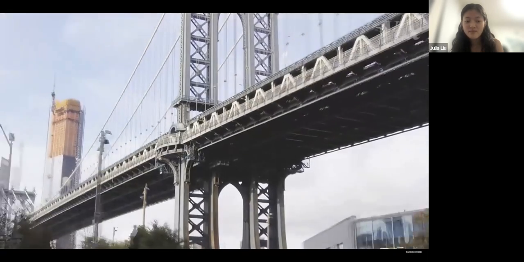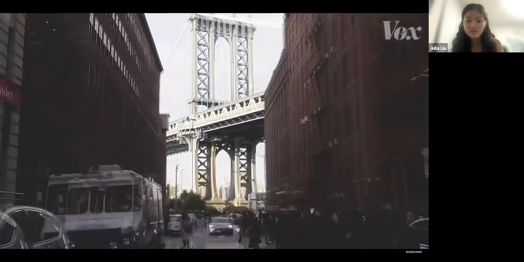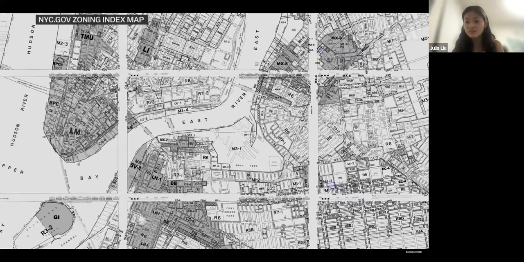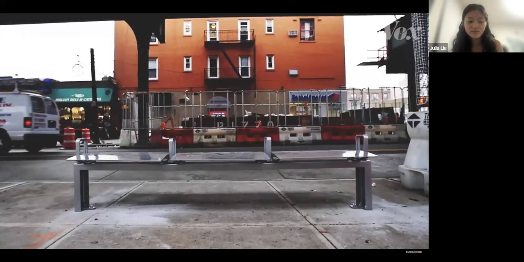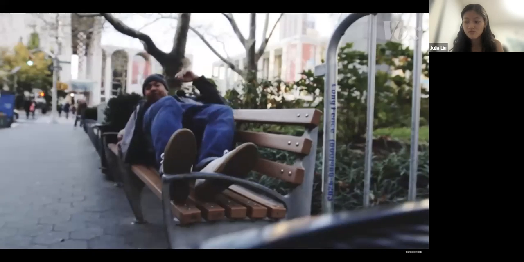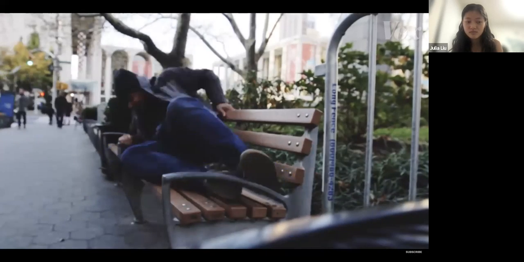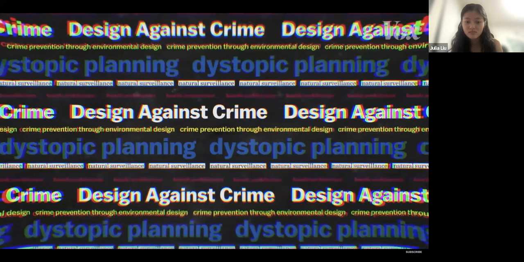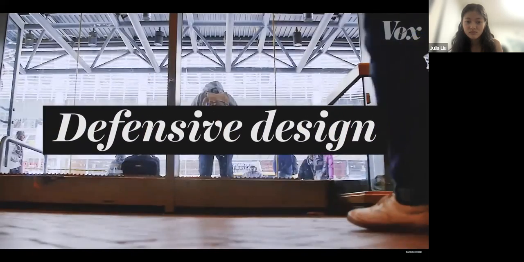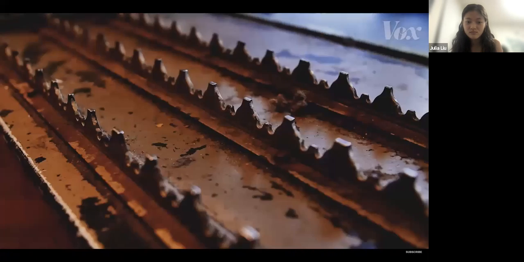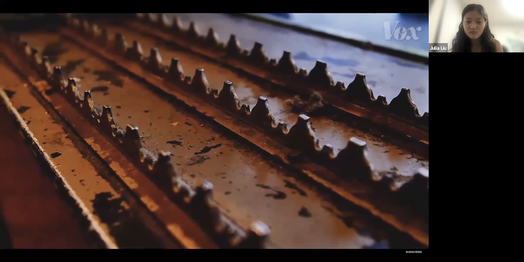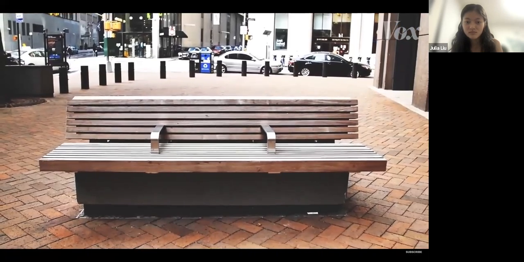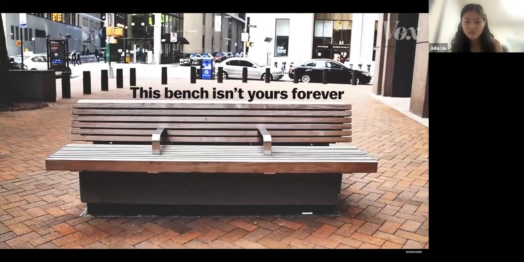New York City is filled with some of the most innovative architecture and urban planning in the world. Today, nearly every kind of public space here has been developed with close attention to detail. So these benches are no mistake. They're designed to allow you to sit, but not get too cozy, and that's intentional. The concept stems from a school of thought that goes by many names, but today we'll use defensive design. Defensive design is about moderating behavior. The goal is to limit the ways an object can be misused. These benches have armrests because that will prevent anyone from laying down. Their short back is another nod to say this bench isn't yours forever.